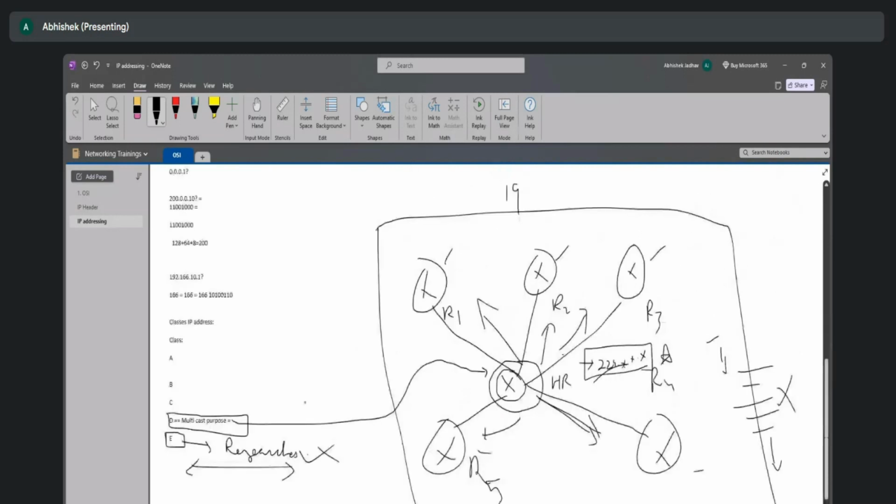So that's different, right? Now, did everybody understand these two classes? Because I will not be coming back to these two classes again. We'll be flowing with class A, class B, class C, and then we'll go to subnetting. So we'll not be coming back to this because there is nothing much to discuss apart from what we just discussed. Are we good? Yes. Yes. Great.